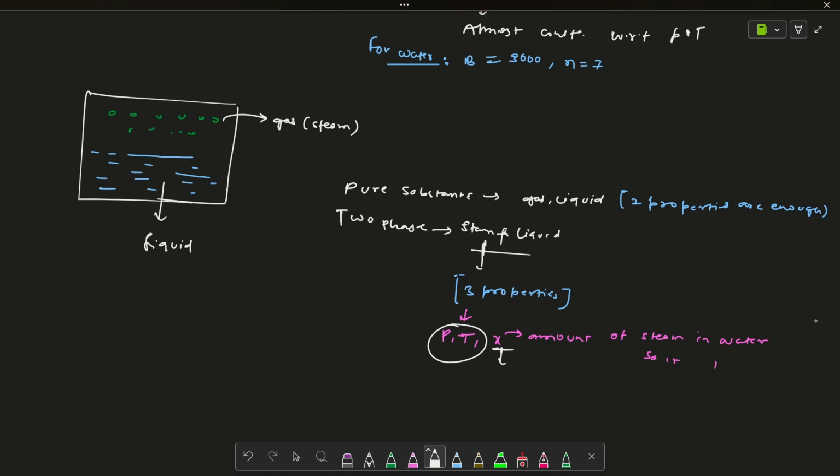Some of you have mentioned in the comment section that, sir, we want to discuss the questions of previous years of ESE or GATE. For that we will discuss it after the next lecture. In the next lecture I will discuss viscosity and other things, and after that we will discuss the problems. So till then, keep learning and goodbye.